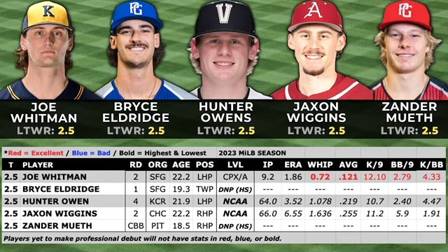Leading off our 2.5 Rankies is Xander Meath, the Pirates' second round pick in the 2023 draft out of Belleville High School in Illinois. He's 6'6" with a low-to-mid-90s fastball that comes out of a funky three-quarter arm slot. He tends to work on a horizontal plane, creating significant arm side run and sink, but it impacts his command as his fastball gets away from him quite a bit. He has a slider that plays up because of his arm side run, and a good feel for his changeup. I like his stuff, but he needs to dial it in. I'm going with an aggressive 2.5 rank because I really like the ceiling of his fastball, though his rank could change if his command gets away from him in 2024.